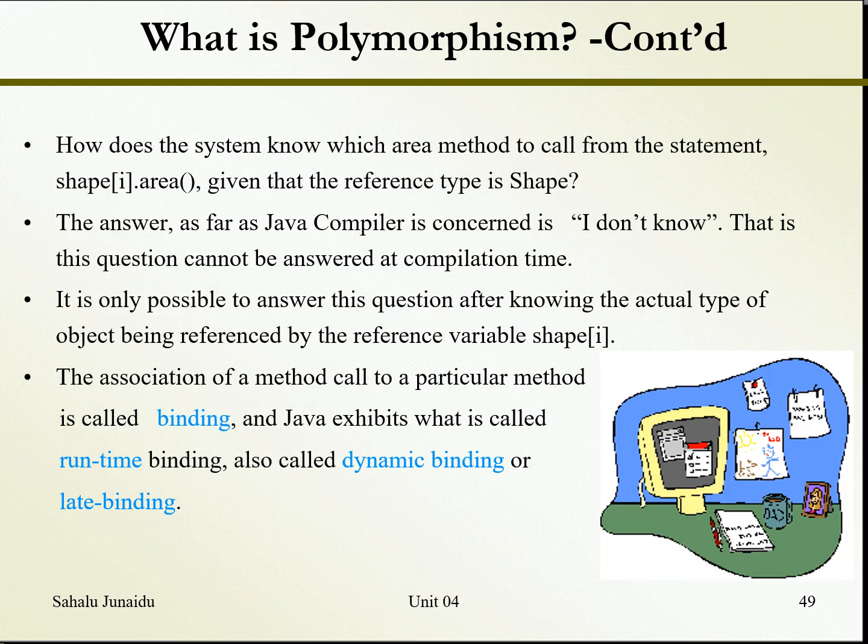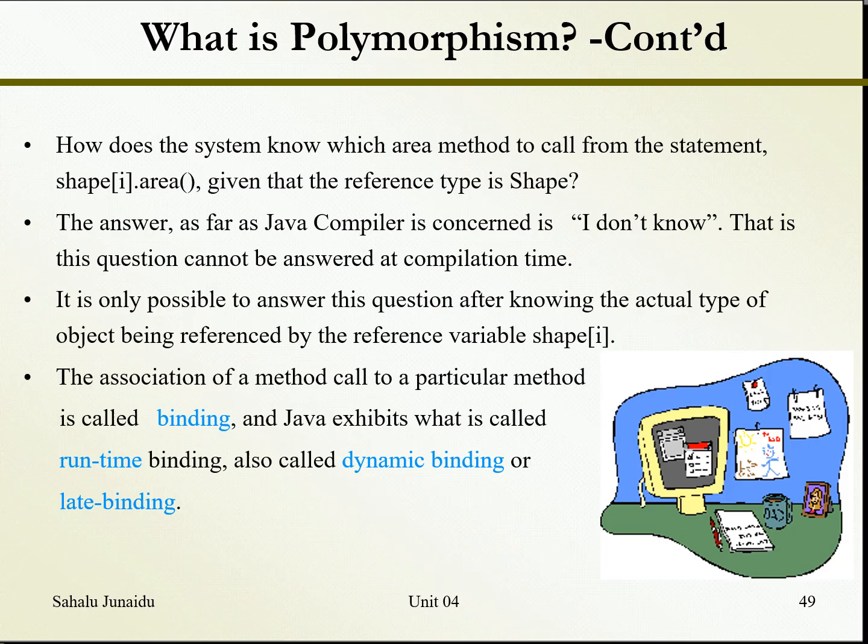We said it's possible because Java supports what we call late binding. Late binding, not early binding. We call it late binding, or dynamic binding, or runtime binding. Either of them. There are many compilers that do support early binding, that is static binding. Dynamic binding, we also call running time binding, or late binding. Any of the names you call, it means the same.